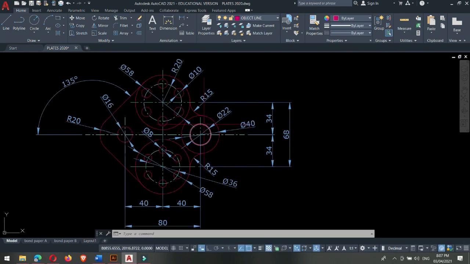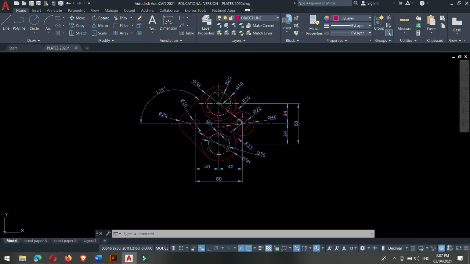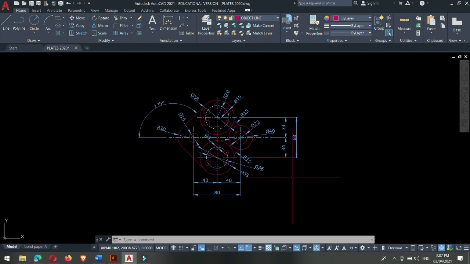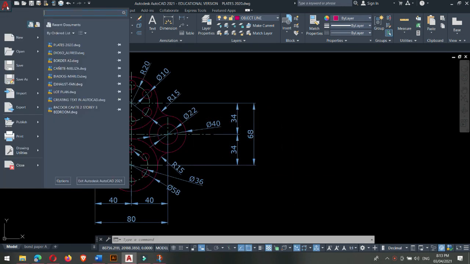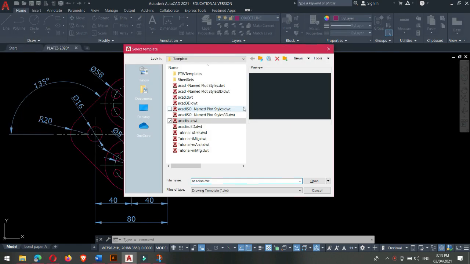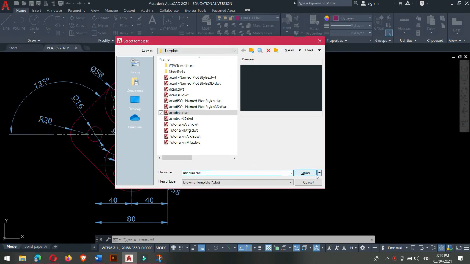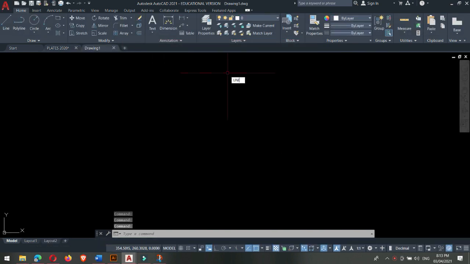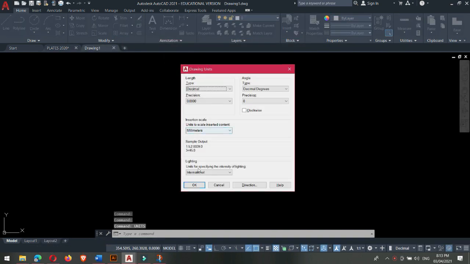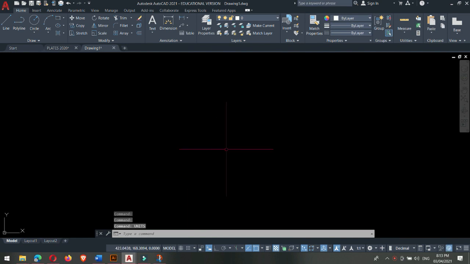Alright, so we're going to start a new file and we're going to make this our reference. To start a new file, I'm going to click here at the application menu. If you are new to AutoCAD, please click the link below. I have included the last video on how to open AutoCAD using metric, and I am still using millimeters. That's it. So here it is now. I'm going to start at our reference.